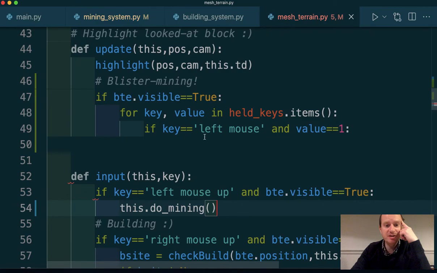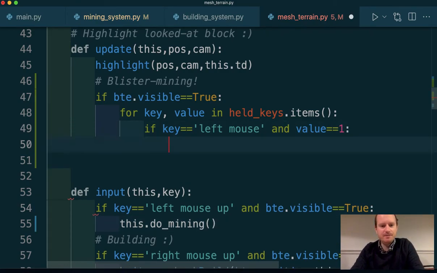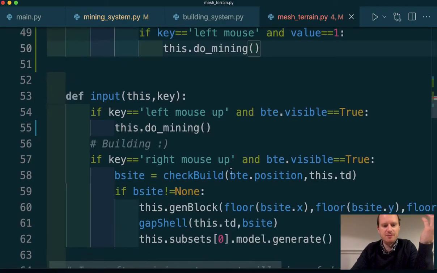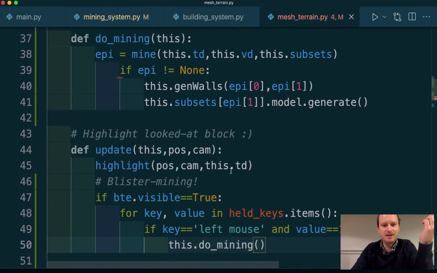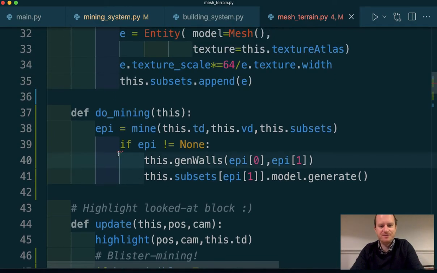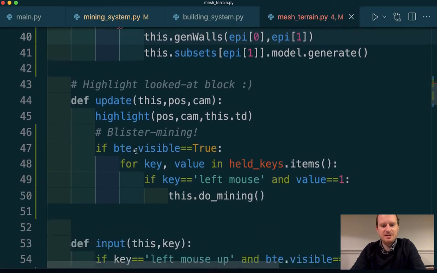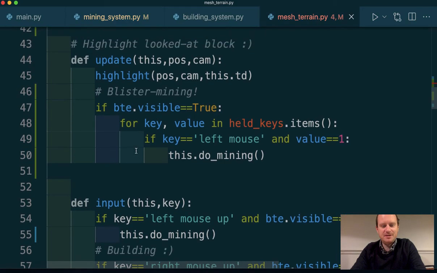Oh, it's probably just because I've left this colon hanging there, hopefully. Anyway, so, this do mining. Okay, some red squiggles have now gone away, except for this guy. Okay, let's go and test that.